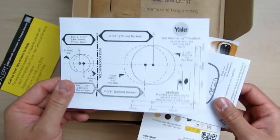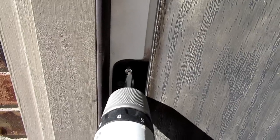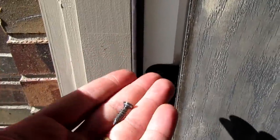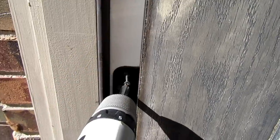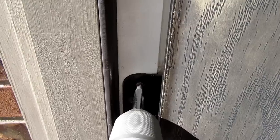If this is a new install, the lock will come with a template so you can cut the holes properly. My second tip: when prepping your door and tightening the hinge screws, check to see how long the hinge screws are. If they are the standard one-inch screws, it is high time to replace them with longer three-inch screws, making your door more secure and less likely to lose alignment.